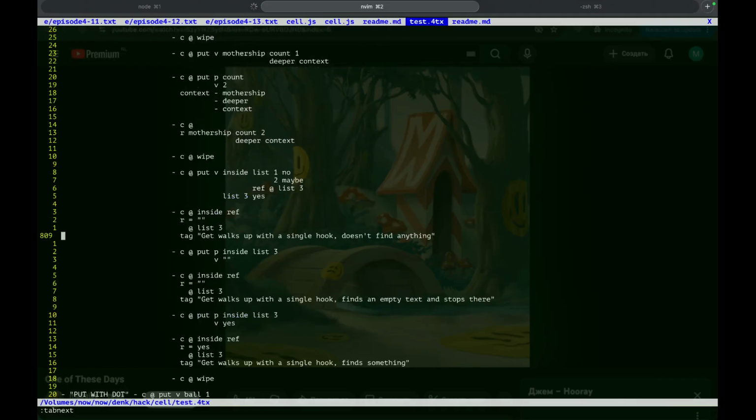And if I go to the tests, because in the end that's what it is about. So I have this structure. I'm just putting here.